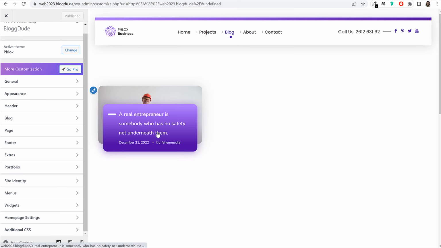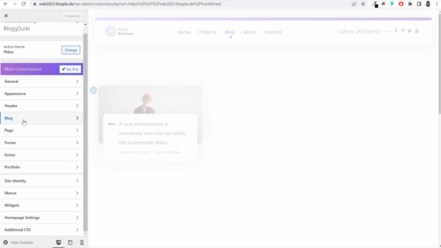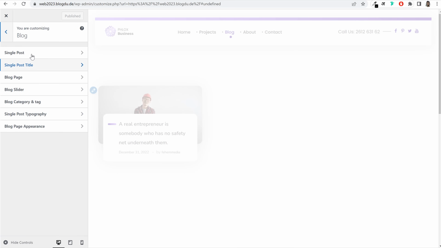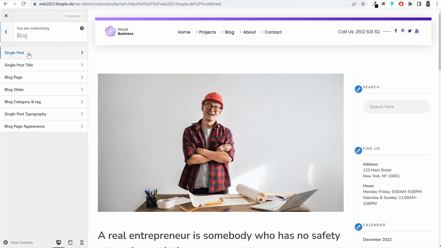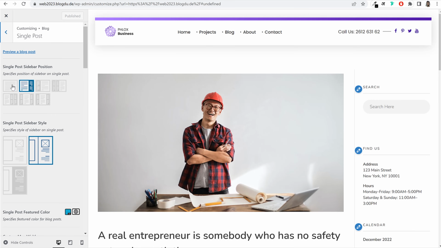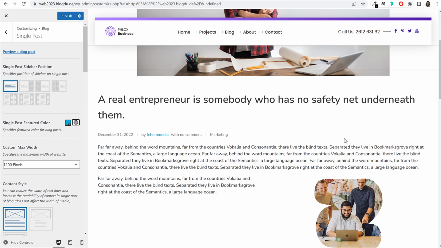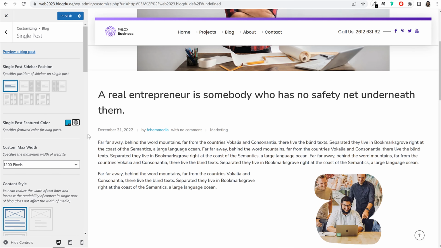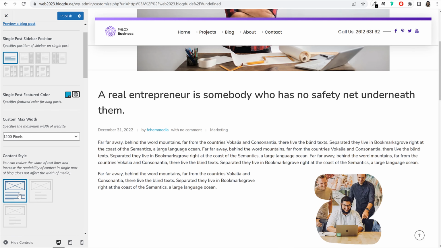Come back again. Let's open this thing and let's see how the single blog post looks like. So if you open this thing, click on blog, single post, click on the first option. Here also we don't want any sidebar. So select the first option, no sidebar. And after that we want 1400. Make sure it is 1400 and medium content. Select medium content.